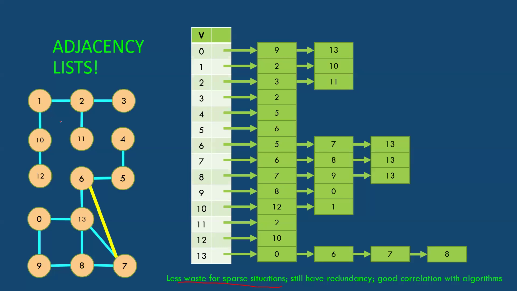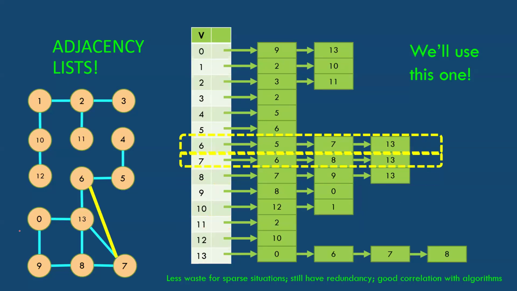So if every vertex was connected to every other vertex, it would be an n squared connectivity. So n vertices connected to every other vertex, that's n squared. So that's a lot of edges. This is not a good idea for an n squared kind of scenario. But fortunately, most graphs are not connected that way. Most graphs are sparsely connected. And so this data structure is a really good data structure for us. Okay? So we'll stick with that for most of our problems. Okay?